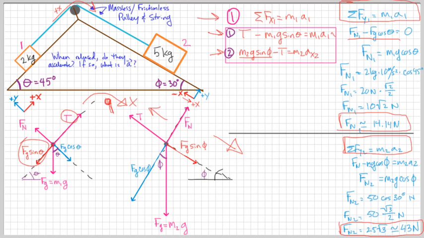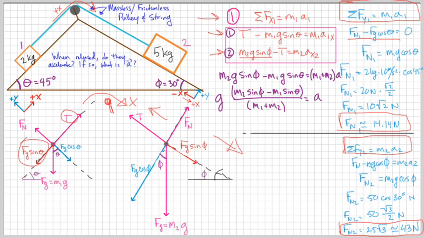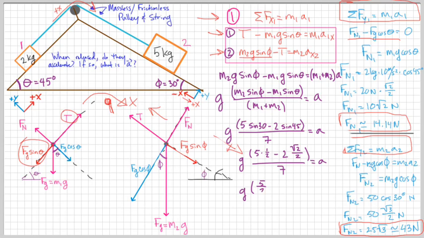So we have those two equations again, similar to before, where we have a positive and a negative tension. They can go away when we cancel them out. m2g sine phi is what I have in the positive minus m1g sine theta equals the sum of the masses times the acceleration. So that's just the gravitational force component parallel to the incline from the 5 kilogram block minus that component for the other block, divided by the sum of their masses, is going to give us their acceleration as some fraction of g.